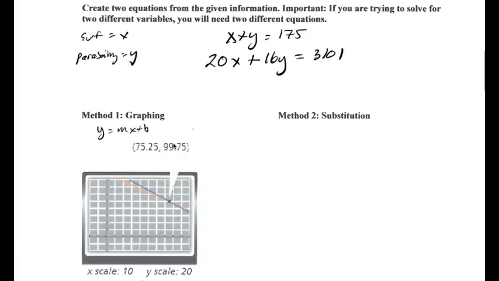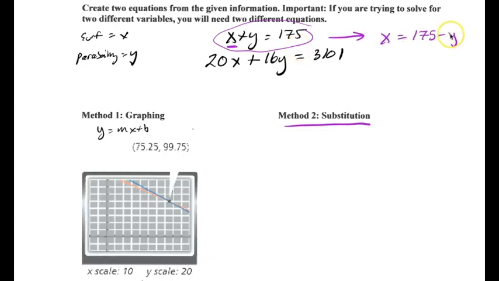If you want to do this by hand, we can do the substitution method. Let's do this real quickly. Remember step 1 of the substitution method: you want to get a variable by itself. So in this case, let's work with the top here. Let's get x by itself. I haven't done that in a while. I'm going to subtract y from both sides to get x by itself. So it's minus y. You're left with x equals 175 minus y.